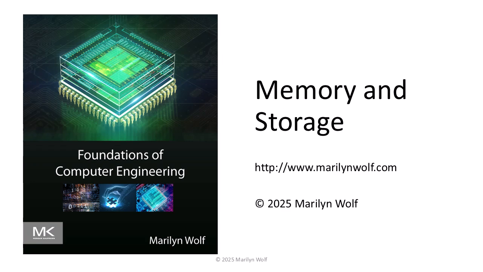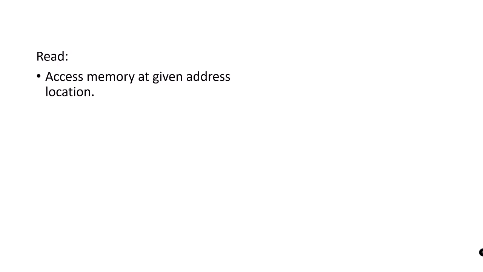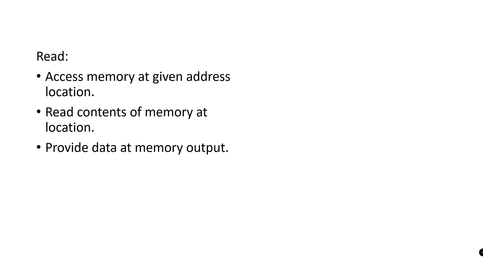Memory is an essential component of a von Neumann computer. Storage allows us to keep data and programs. A memory read occurs in several steps. The access refers to an address in the memory device and specifies the transfer direction as read. The memory device reads the requested location. The data is supplied to the memory device interface.